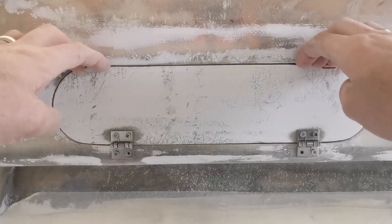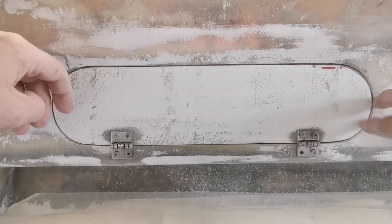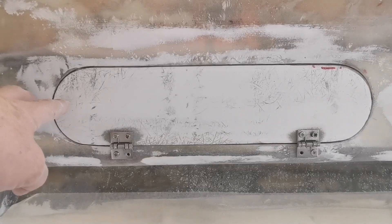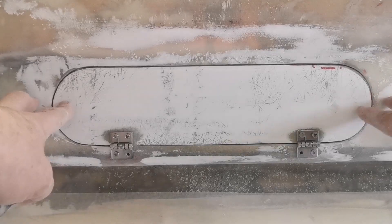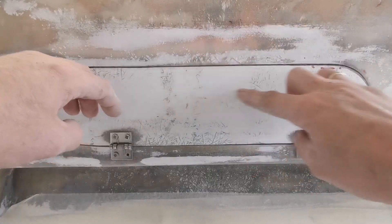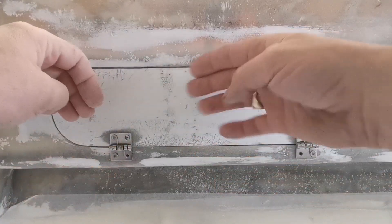These will snap shut and keep it closed. I'm hoping they're not going to chatter when I'm going along. If they do, I'll have to work out some sort of catch, probably in the center, that flicks around to lock them in place. I'll probably just add one on the front or back on all of them — just one side. And then some sort of little catch or handle in the center. I want something quite smooth and small, not going to stick out, because obviously people are going to sit here.